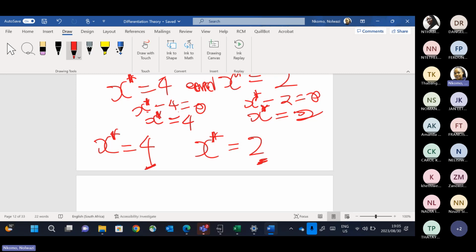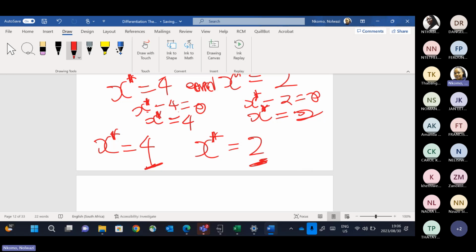Remember, we can find the nature of the point without finding its corresponding y value. If you are asked to find points, you need to find that corresponding y value. But in this case, we are asked to find the interval. And we said to find the interval, we need to know which point is the minimum or which point is the maximum point. So there's no need for us in this case to find the corresponding y value, but you can find them as an exercise. But in this case, because I'm trying to save time, I'm not going to find them. Okay, we have 4 and -2.